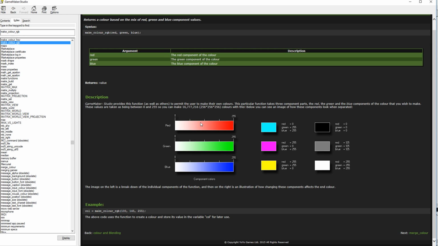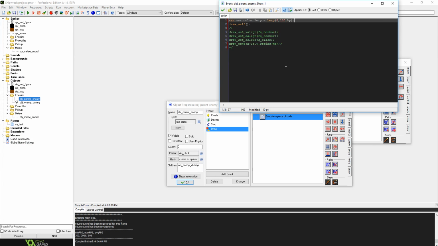Okay, so var color equals var color lerp divided by 100.